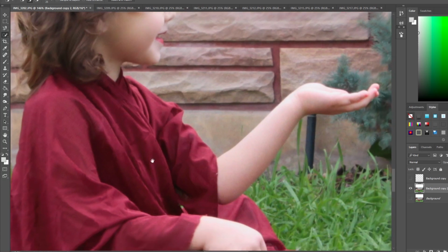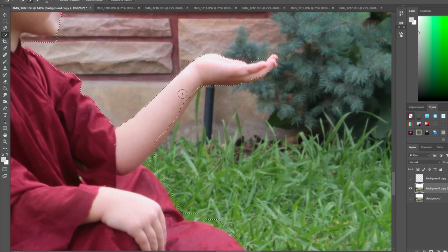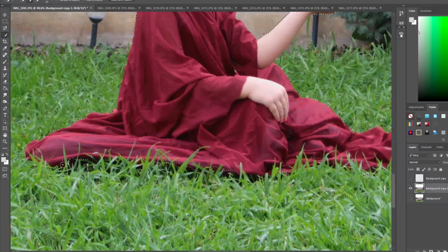And I don't understand why it's being messy right there. Make sure the whole arm's selected. Well, I'm going to have to come in closer anyways. Let's see, make sure we get all the dress. And what I'm going to have to do is kind of clone out that grass the best that I can.